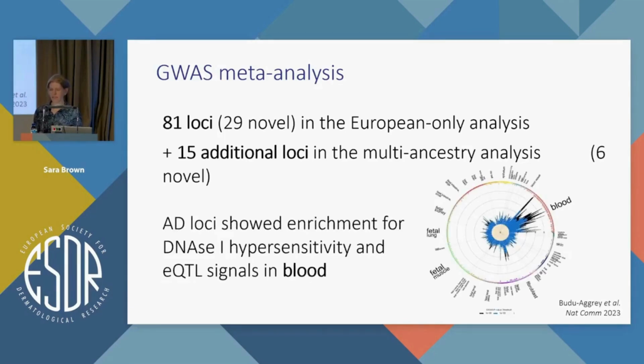And looking at, again, these regions of DNA, they're just regions of DNA. Many of them are in between genes, so it's the start of a long pathway to try and understand what they are and what they do. But one step in that pathway is to look at, relating to the question that we had in the beginning, which tissues are important. So one way we begin to find out which tissues are speaking this genetic code, we look at where the DNase 1 hypersensitivity is. That means the coiling of the DNA is opened up, ready for those genes to be expressed. So where the loci are open, ready to affect gene expression.